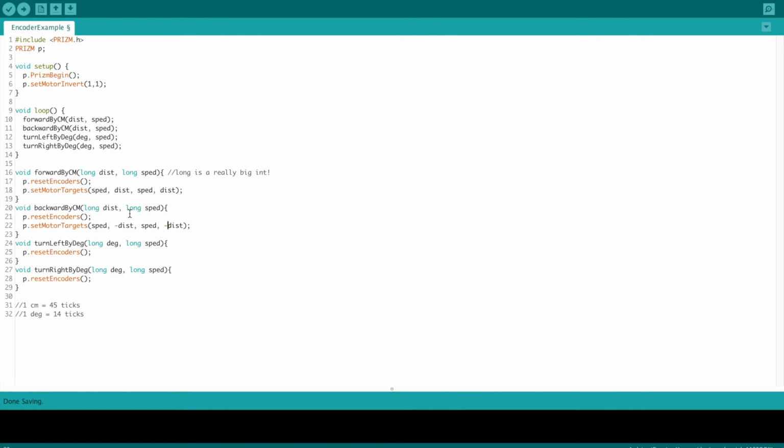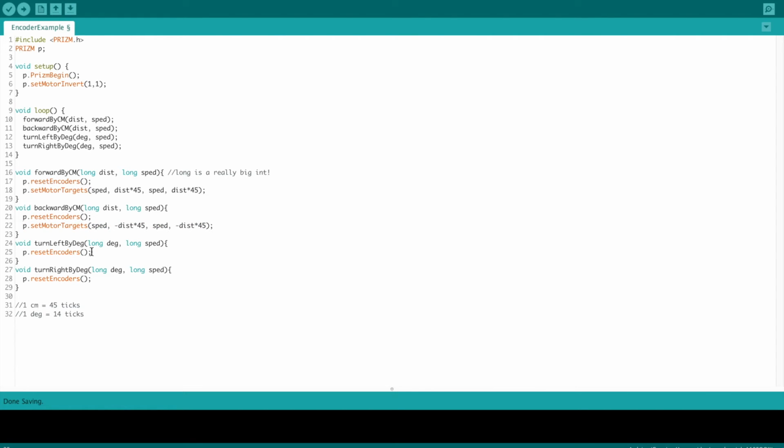And I do have to do one other thing here, which is that if I put a 90 in here, this is only going to move 90 ticks. Remembering that if I want this to go 90 centimeters, I have to multiply it by 45 so that this is converted into ticks. So I need to put in a times 45 and a times 45. And I need to do the same thing here for the backwards. Again, the negative number here in the motor targets, all that means is go backwards by this times this many ticks. Pretty simple stuff, at least things that you have done before, I strongly suspect.